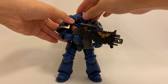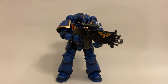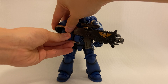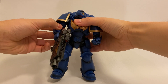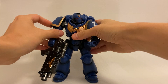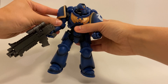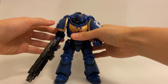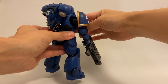Moving down, he also has a swivel joint at the collar at the base of the neck, which allows for some additional range. Moving down to his arm, the shoulder pad is attached to the upper arm on a separate joint — it's a hinge connected to a ball joint — which allows you to get the shoulder pad out of the way and really raise his arm off to the side. You also have a ball joint at the shoulder that connects into the torso, and then there's also a butterfly joint, which works really well but leaves a bit of a gap in the back of his shoulder.